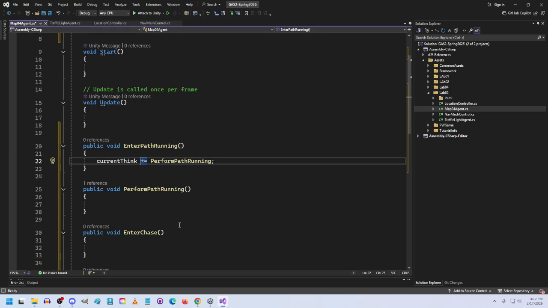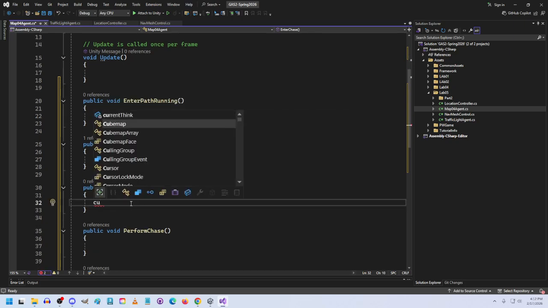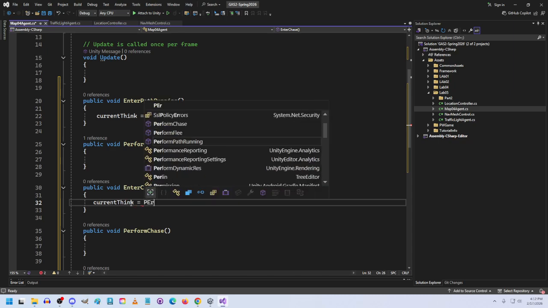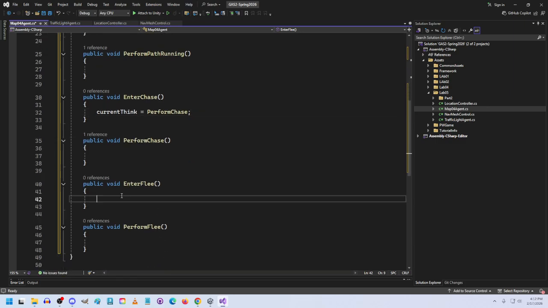One of the things that happens with the observer pattern is that you bind multiple things to an event, essentially. So, enter chase: current think is equal to perform chase. Enter flee: current think equals perform flee.